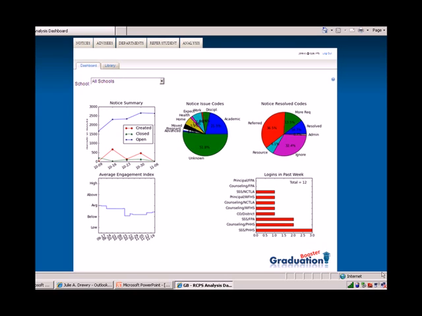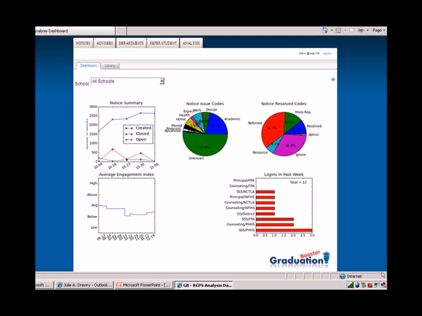Also on this page, I can see who's logged in during the past week. I can see that the student support specialists at PH have really done what they're supposed to be doing. And the student support specialists at Forest Park and the counseling staff at Patrick Henry are getting on the ball. Unfortunately, the principal at Forest Park who needs to log in hasn't, and the counselor at Forest Park who needs to log in hasn't. So on one of my visits I can talk to them and show them they haven't logged in, and they're going to have to do something about that. So this is a great screen for me to use and to get some interesting data off of.